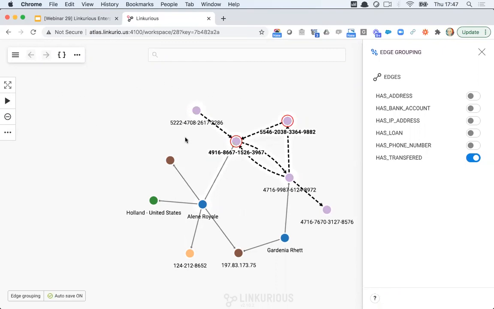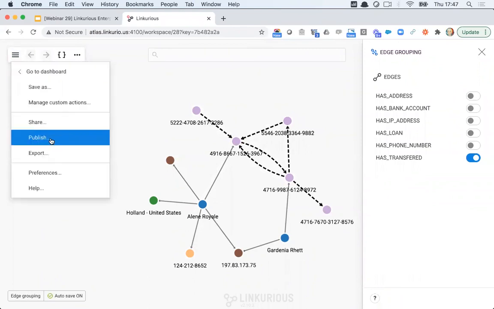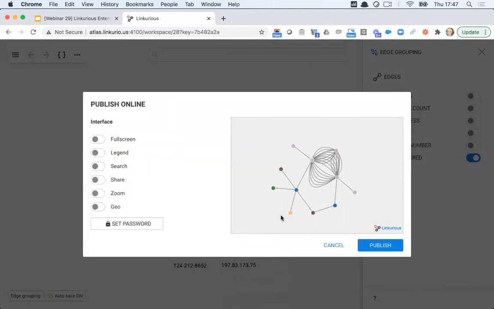And one of the areas where we want to know if it will be an issue or not is that right now, if you want to publish a widget, we are ignoring those edge groups.